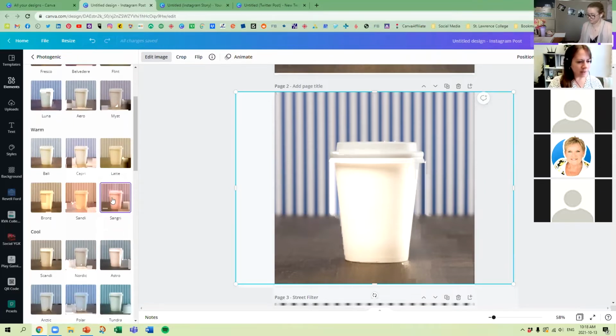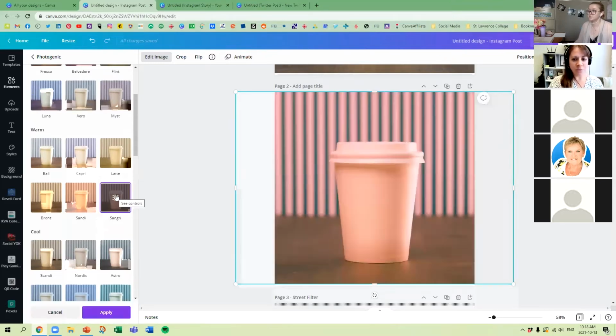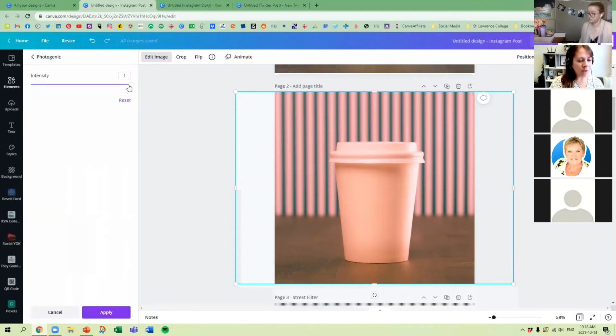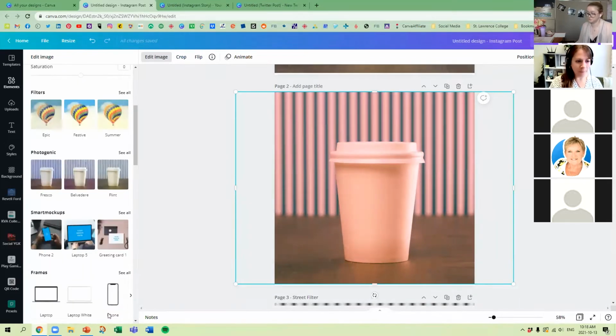You're funky like that. So let's add this in. So now you've got this beautiful red, pinky tones of your coffee shop just by clicking this. And again, we can put as much or as little intensity in there as we need to. Okay, so that was photogenic.